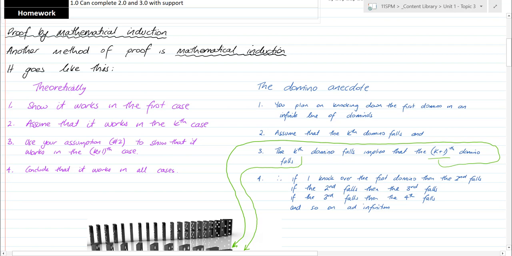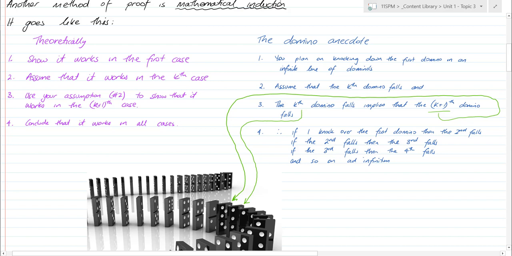So the Domino Anecdote is this. If you knock down the first domino, you know that every domino will be knocked down in a set of dominoes like this diagram down here. You know that, but you only actually know that because, you know what, I could set this up and I might accidentally separate two of the dominoes too far. And then they don't all fall down. So you only know all the dominoes will fall down if you can guarantee that if one domino falls down anywhere, it knocks down the next one. That is actually pretty much proof by induction summarised right there. So if you can show that if one domino falls down, the next one falls down, and then you push the first domino down, then you know that every domino will fall down.